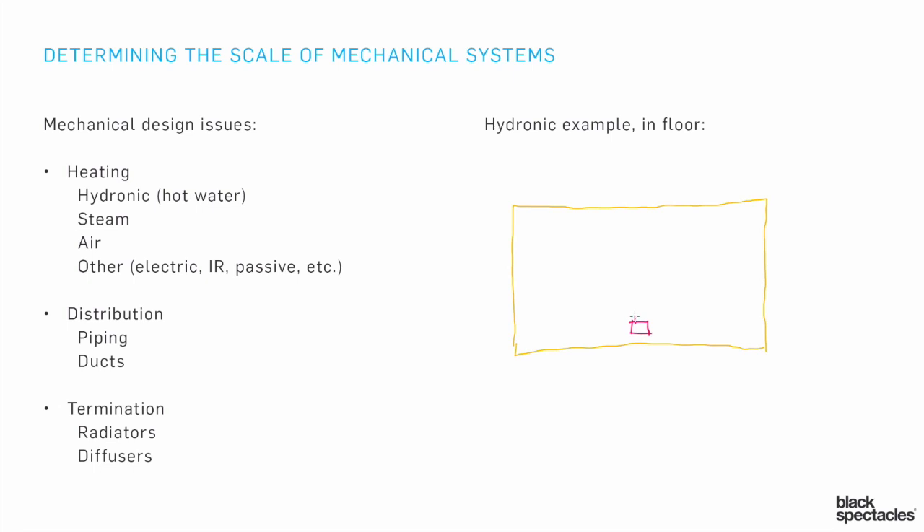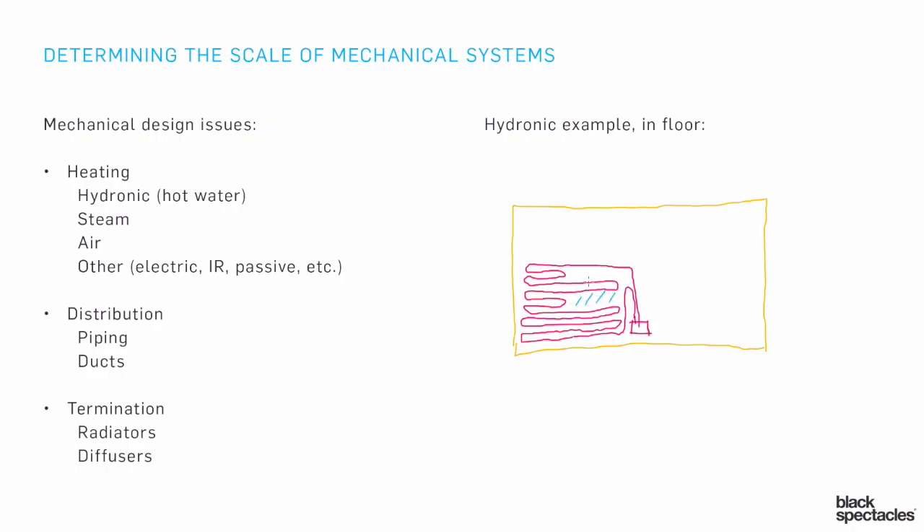A zone is going to come out and wind across the floor. In the middle of the building, if I have all these pipes in the floor heating up all the area near the perimeter, that's great, but I just don't need that much heat in the middle of the floor. If I have all those pipes there, it's going to be too hot in those zones. So they find ways to leave sections open — a little bit of area with no piping in the floor.